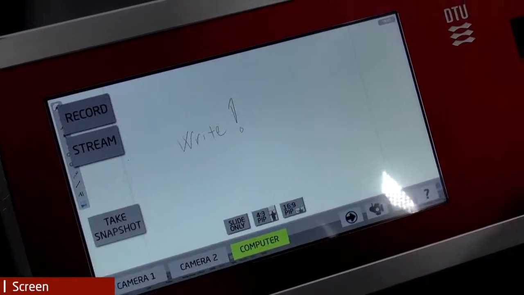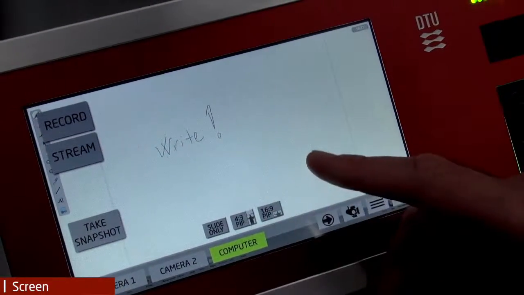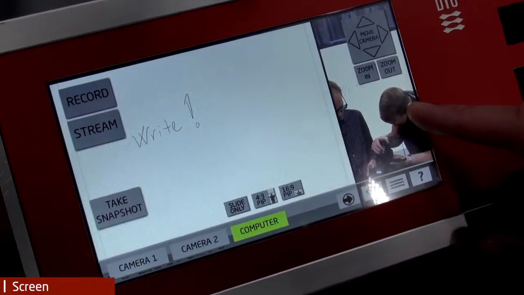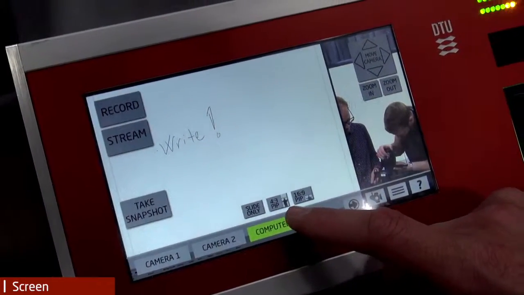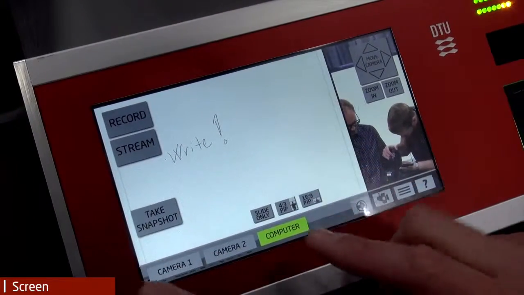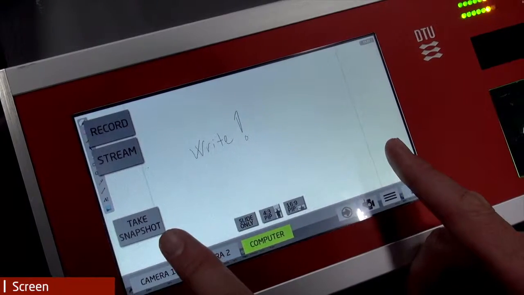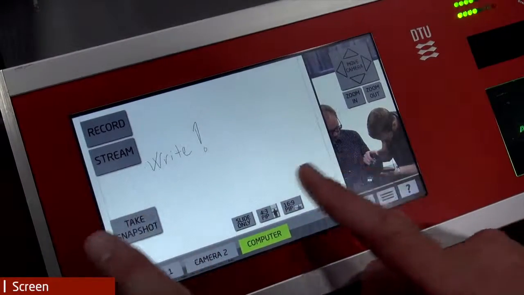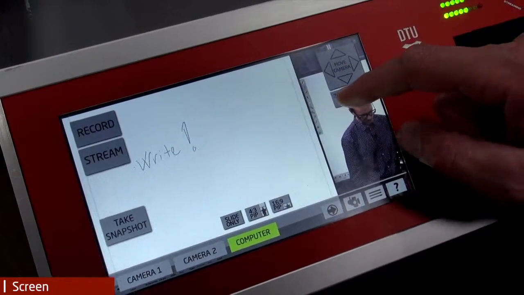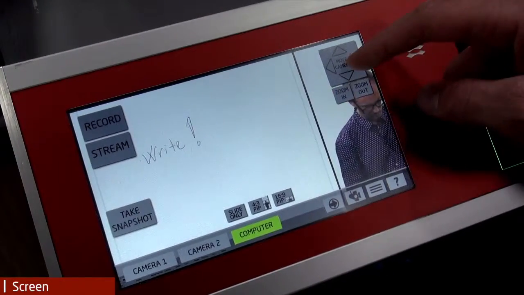When you're using your computer as an input source for your recorded signal, it can be useful to include yourself in the picture on the side. So this is called picture-in-picture, and you can either have your computer screen slided to the side, like going from the center, and then pushed a little bit to the side while you can see yourself here. And you can adjust the camera a little bit to zoom in on you.